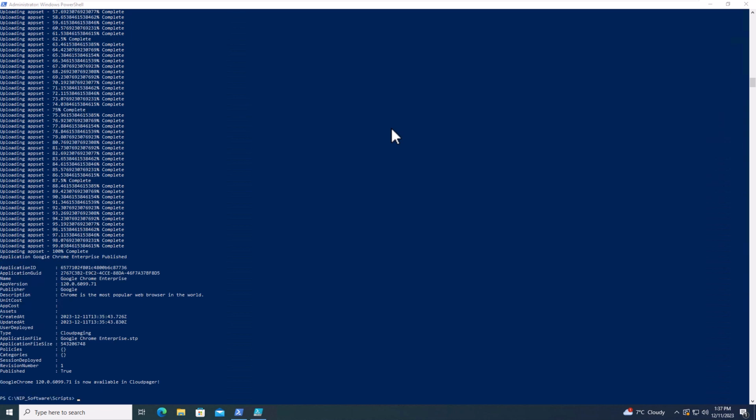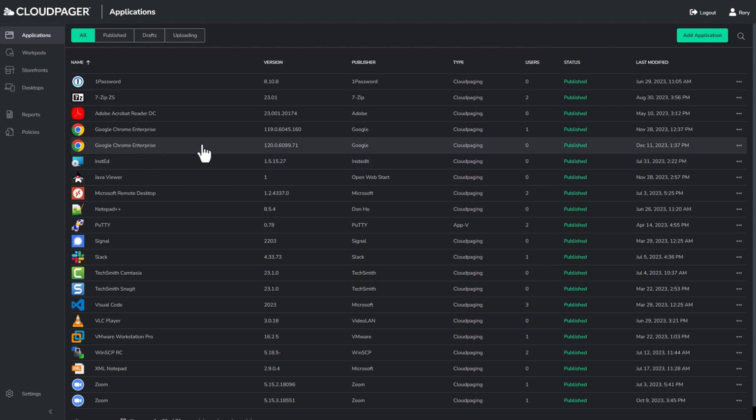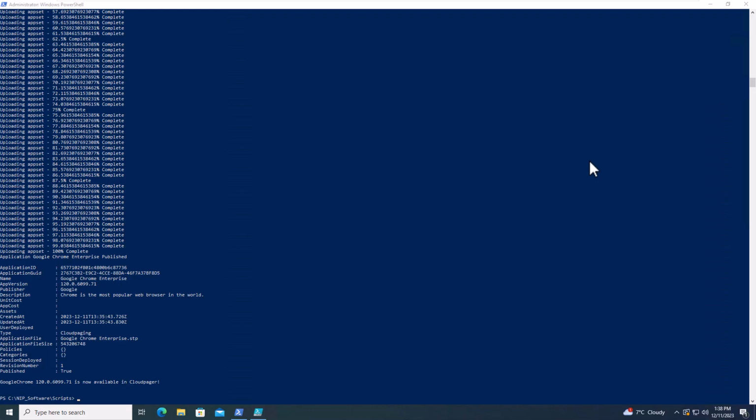And at this point, if I go back to my CloudPager tenant, and let's refresh, I should see the latest version of Google Chrome for December 11th has been packaged up, and it is uploaded and available within my CloudPager tenant. So this can be awesome for applications like, say, the remote desktop client, for Zoom, for Chrome, very commonly used enterprise applications that are publicly available but get updated a whole lot. But let's maybe take a look at the script, and then we'll get back to some more demos and even discuss some features that are also available within the script that I haven't shown yet.